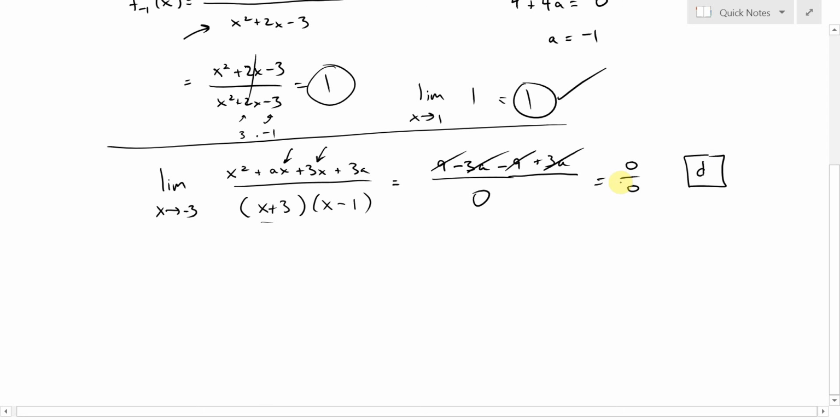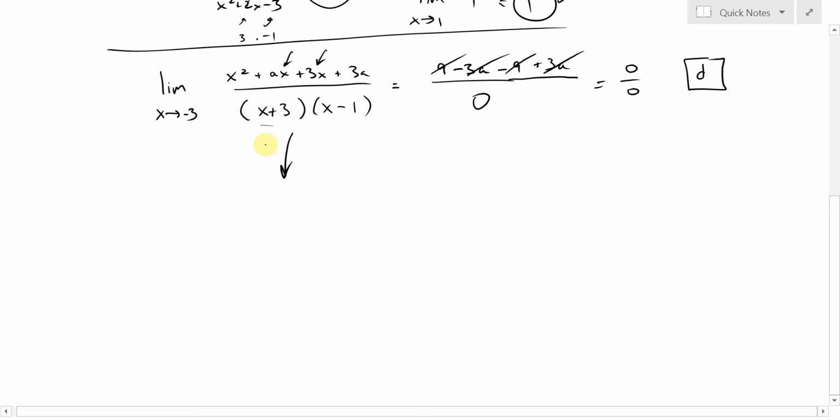Alright, so there ought to be some algebraic manipulation to this guy. So, do we find common denominators? Not really. I mean, it's all one fraction. There are no separate fractions. So when in doubt, factor out. That's your mantra for this. We've already factored the bottom. I wonder, can we factor the top too? Well, let me see if I can factor an a out of two of these terms. I have an x squared term lying around, and I also have a 3x term lying around. But then I have ax and 3a, so isn't that the same as plus a times x plus 3? So I factored out an x plus 3.